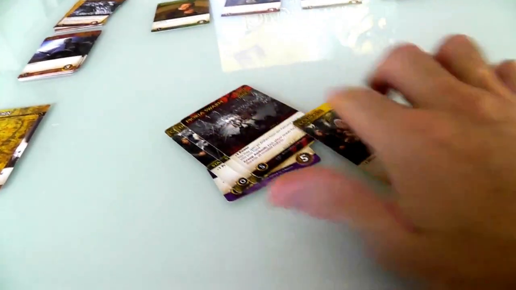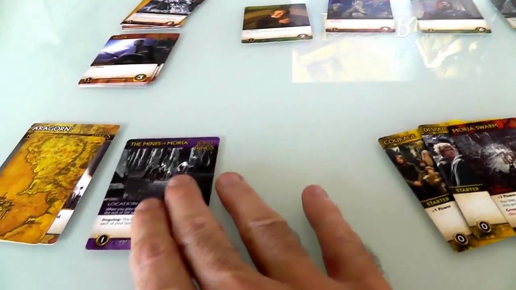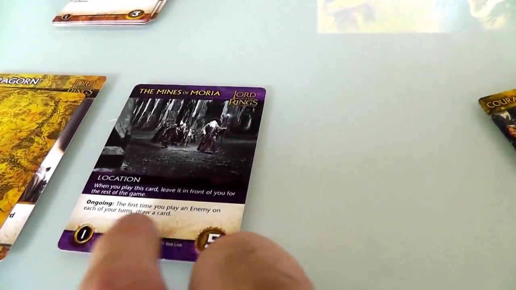All right. Boom. And hey, what do you know? Now the location comes out. I'm going to put it into play. This is a permanent ability I have. Whenever I play an enemy card on my turn, I get to draw a card. And, I drew an enemy card. So let's play this hand out.